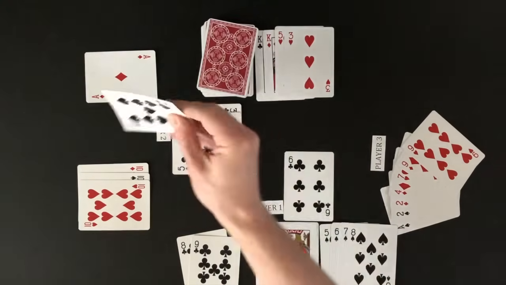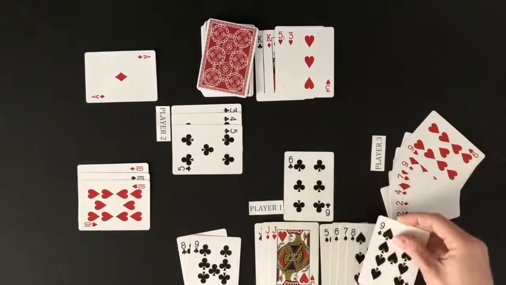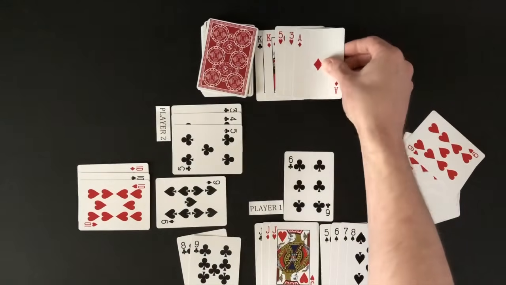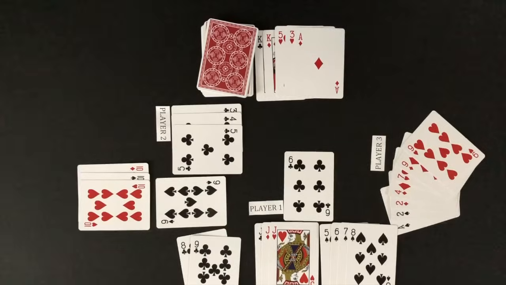Player 2 draws the 9 of spades from the deck. The 9 can be laid down as part of Player 1's run meld. Player 2 ends the turn by discarding the last card in hand. Once a player has no more cards in hand, the round is over.